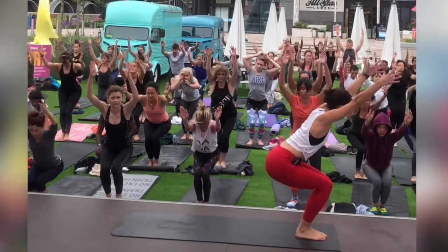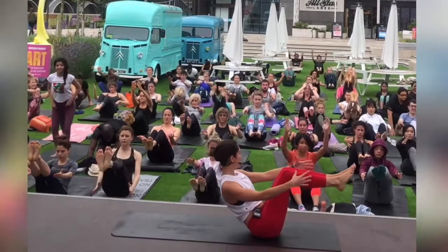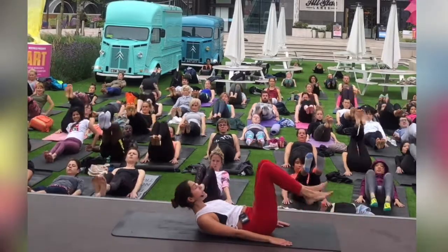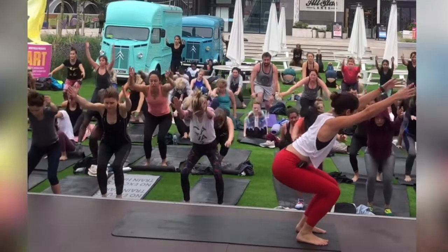Slowly start to lower down, coming all the way into your goat pose. Cover the shins. Inhale here as you exhale, half goat. Engage that core. Hands plant, feet come back. Wide-legged chair, can you come up without your hands?